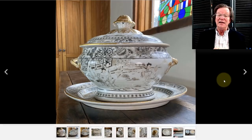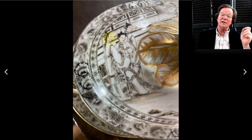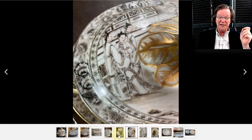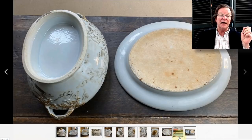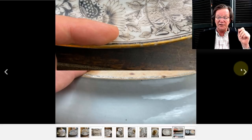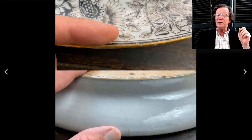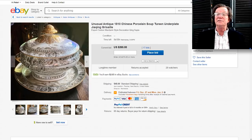Over to this grisaille decorated terrine — a really unusual one. If you buy Chinese export porcelain, compare the last terrine to this one — either is a good buy. Fully grisaille decorated terrines are quite unusual; they did use a little colored enameling on the faces, which they often did. It has a tiny hairline, but nobody cares. The good orange peel texture on this late 18th, early 19th century example is visible. It's up to $265 with five days to go — Night Heron in New Mexico has this. A good looking, unusual terrine.